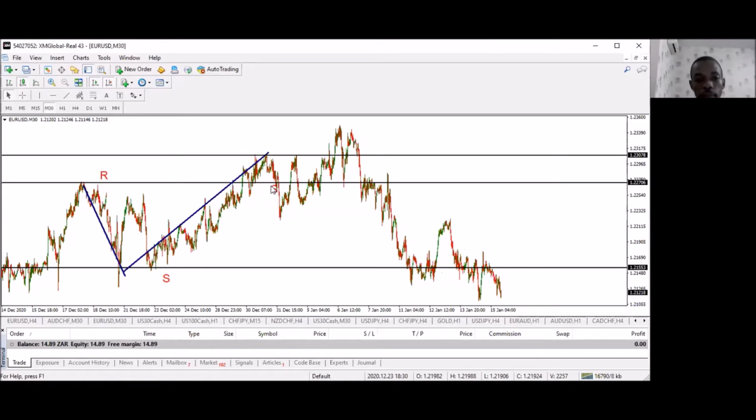So this will be there, and then this will be our new resistance. Again, we wait for it. If it goes up, we know the market turns there. So now we have a new resistance on top here, and then the support. This is our new support. So as you can see, resistance turns into support, and then this is our new resistance. If it goes above, we know this will now be our support.